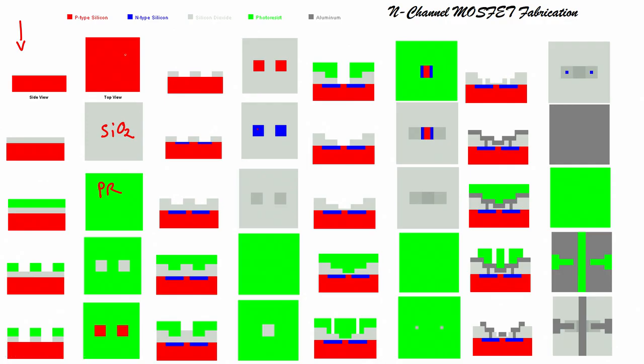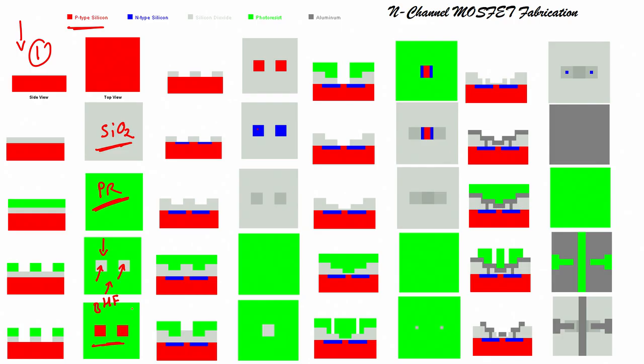Okay. So, first step is p type silicon, then we have grown silicon dioxide, then we have spin coated photoresist, we have performed lithography, that means we have done soft baking, we have loaded the mask, we have exposed the wafer, we have developed it, and then we have reached this particular section where we have created 2 windows. After creating windows, we have to etch the silicon dioxide from this region. So, we place the wafer into buffered hydrofluoric acid, and we will see this particular pattern, where you can see the silicon in the wafer.